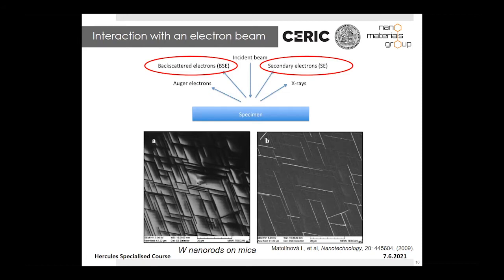You can see this charging effect in the image on the left side as bright clouds. The image on the left is taken with secondary electrons, while when we use backscattered electrons, we can eliminate this charging effect, and you see the nanorod structure on the right.